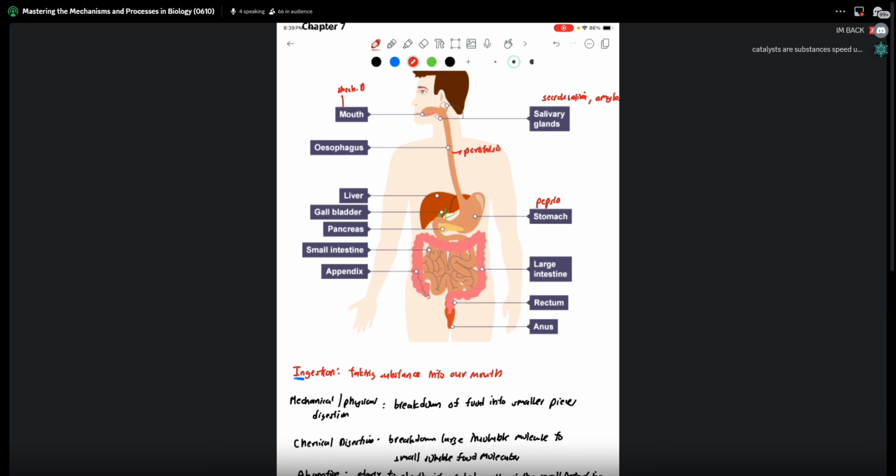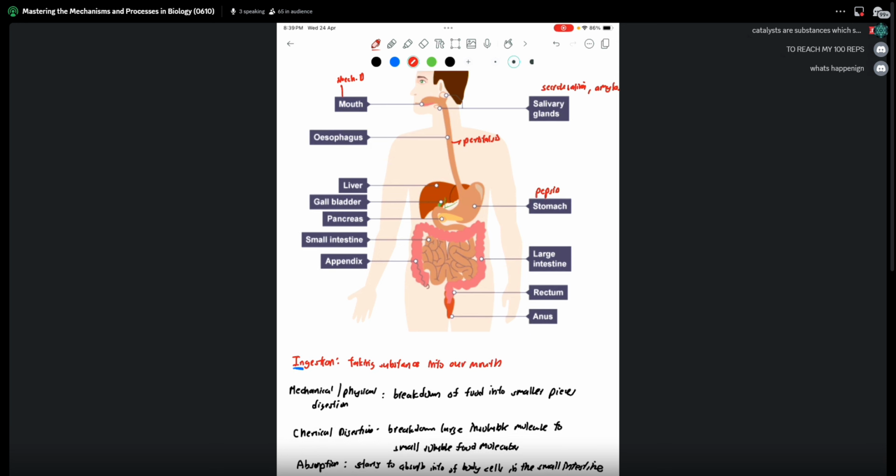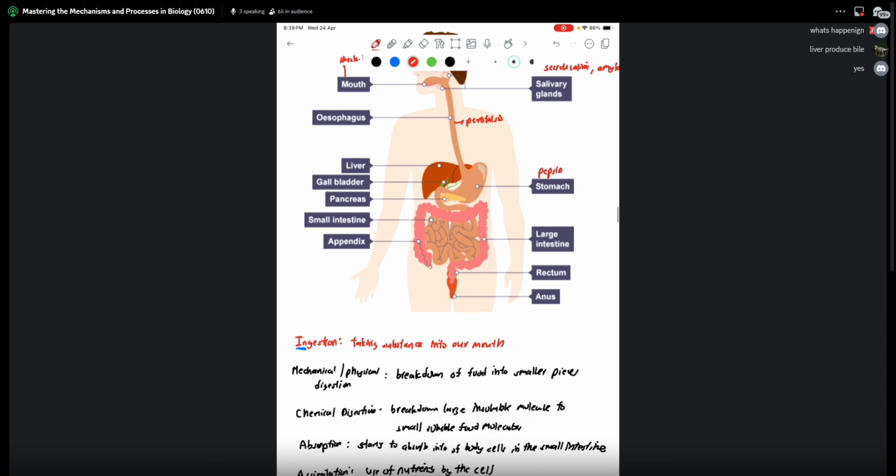The gallbladder will store the bile. They do not produce bile. Very important. Please do not confuse it. Pancreas will produce the trypsin, the amylase that are very good in that alkaline condition, and also lipase sometimes. We have the small intestine. That's where the microvilli, all the digestion also happens there, and the absorption also occurs.